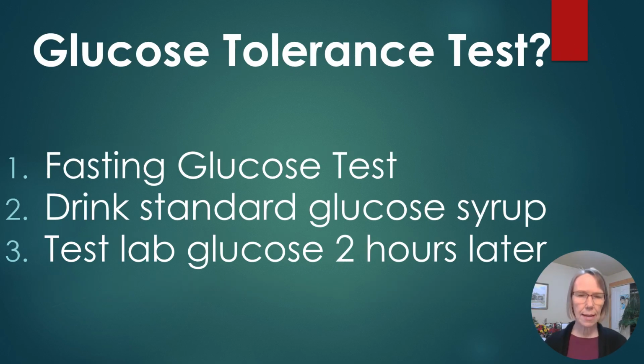The glucose tolerance test is a test where you go into the lab, you get a fasting lab done in the morning, and then you drink 75 gram glucose syrup, and you sit there for 2 hours. You can't be walking up and down the hall because you're bored. And then they retest your blood sugar 2 hours later and see how your body is handling that glucose load, and whether it is able to dispose of and utilize that glucose or not.